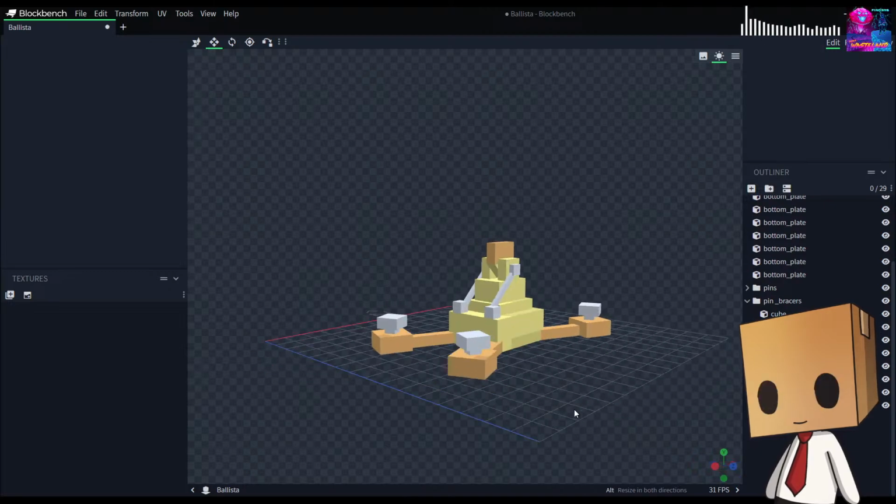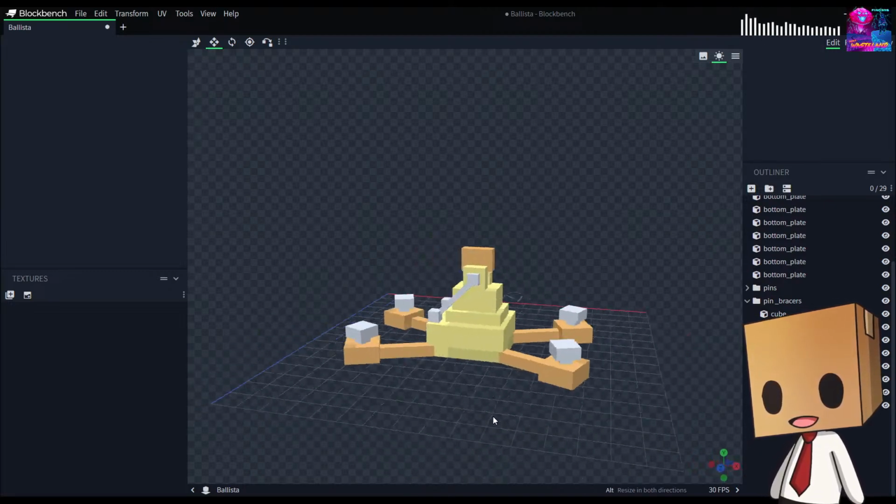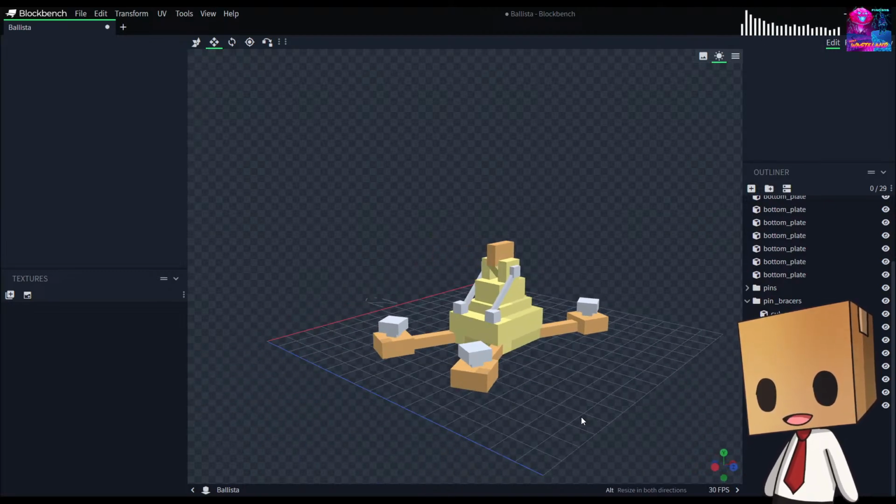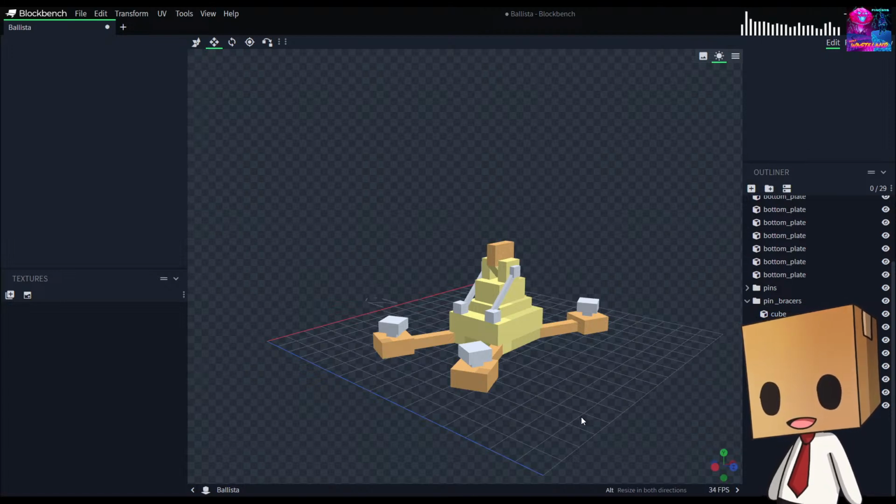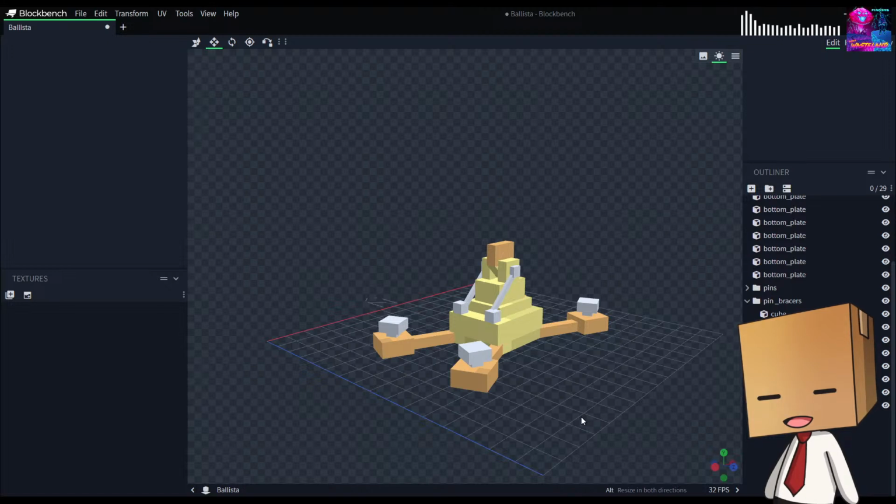That way we get no clipping issues, which can cause a whole heap of problems when we get into game. You get a thing called Z fighting, which I'm not going to get into today because it starts to get into how games calculate mathematics and textures and meshes and stuff. It gets a bit messy, but let me assure you, Z fighting causes lag, so we don't want Z fighting.